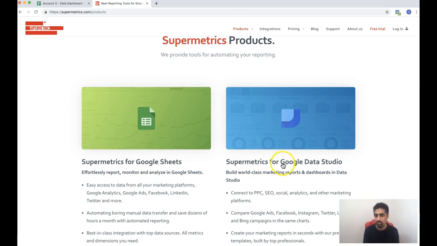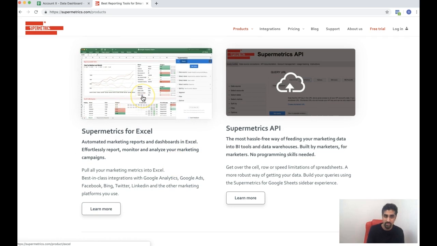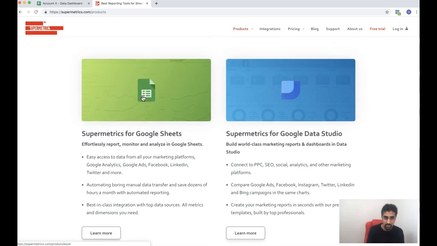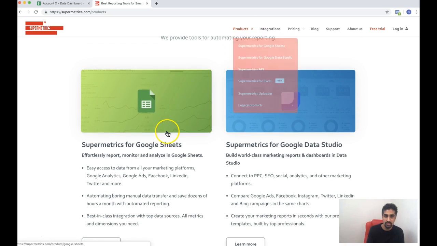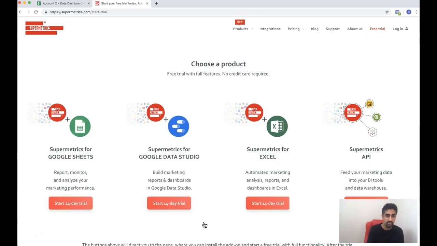The other thing about this is I primarily use it for Google Sheets. There's a tool called Google Data Studio. It's something I used to use a bit more heavily before, and it allows you to do some fancy graphs and insights and segmentation on your data. It's great, but my preference is that I make it work in Excel, and I can get what I need out of it as well. So the first thing you need to do is to start your free trial. I'm going to walk you through it just so that you actually see how it's done.